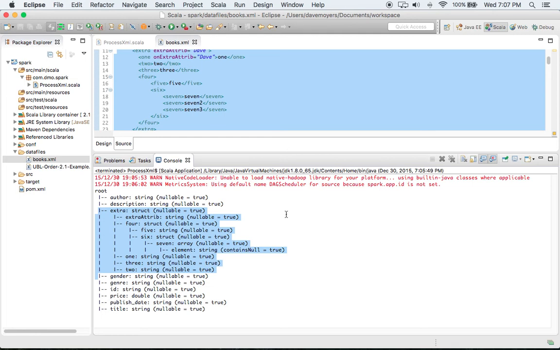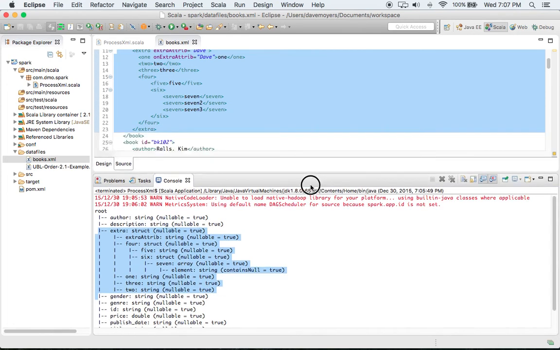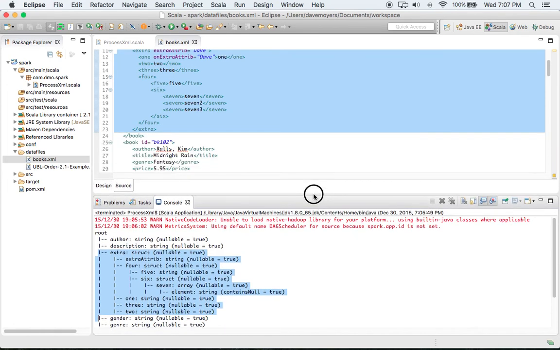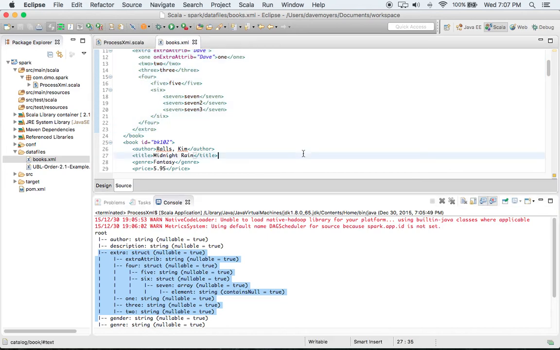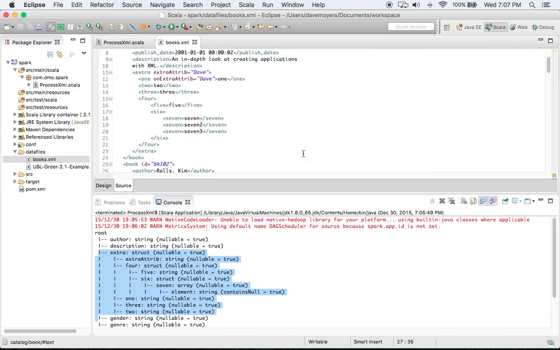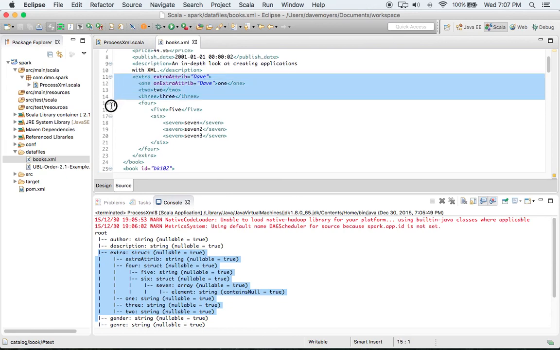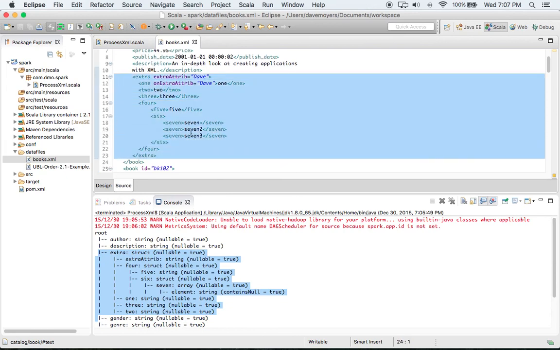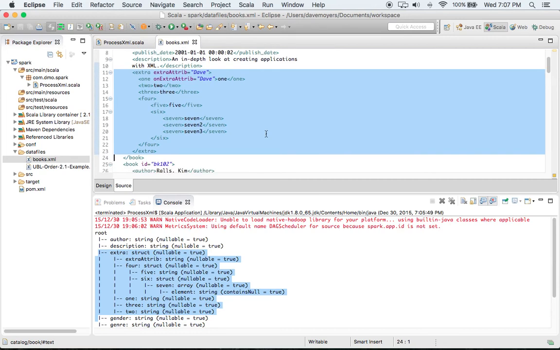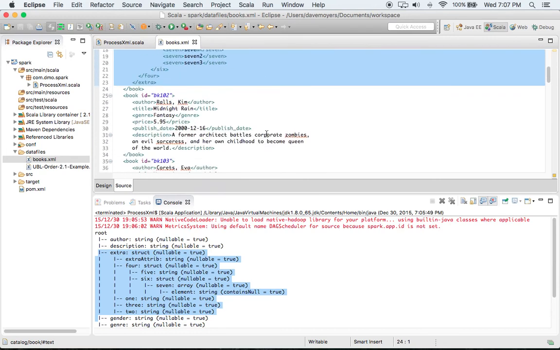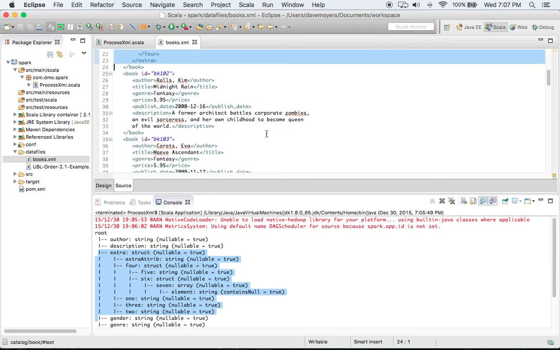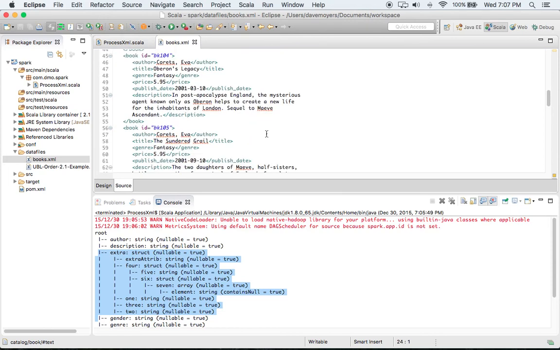So that's a really nice value add that we get out of Spark that it does automatically for us, so we don't have to define the schema. Also mention that this additional extra element and its children is only defined in one book. So the other books do not have that.